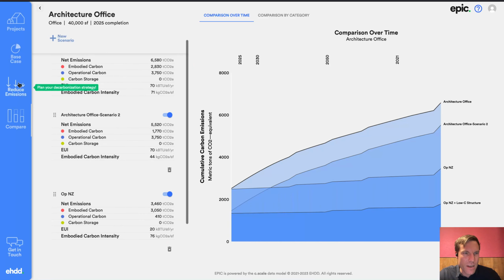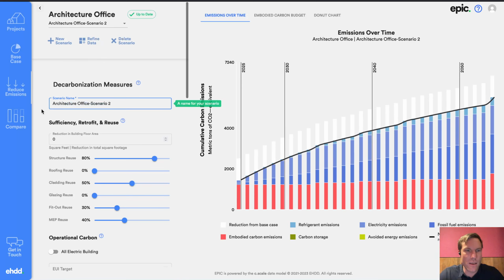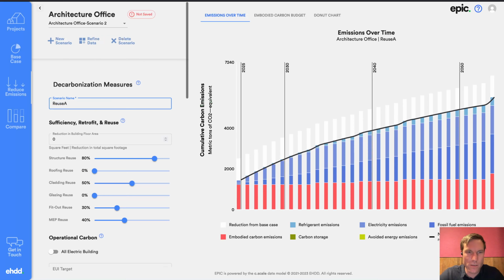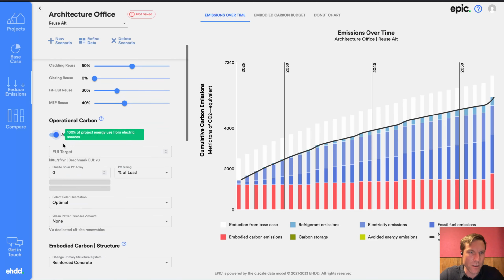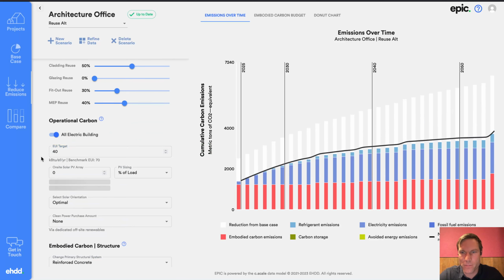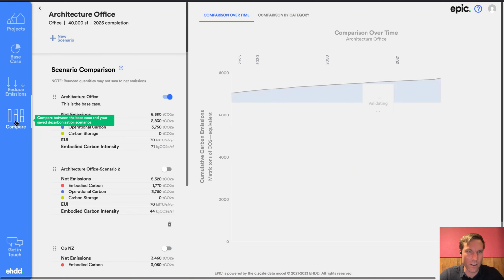I'm going to rename this reuse scenario since it didn't seem to catch. This was reuse alt, and it was all electric with an EUI of 40. Awesome. Okay, so now with all of these set, I can go here.